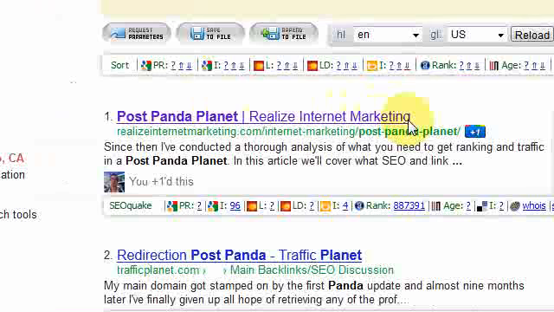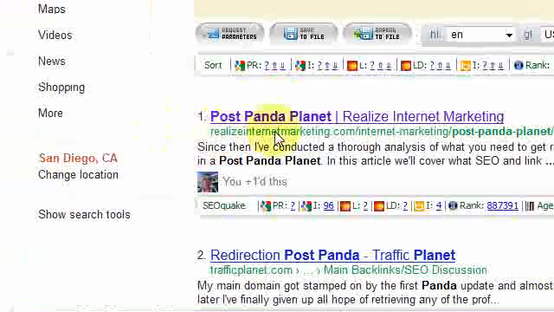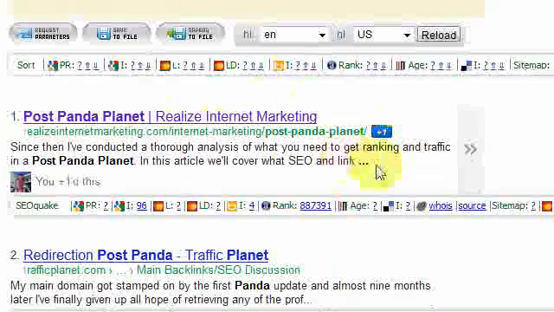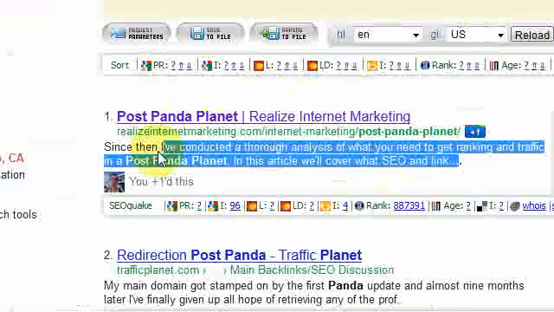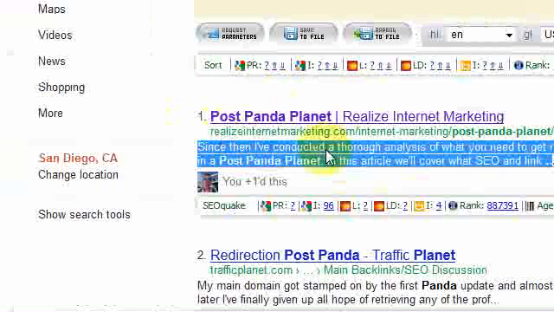Now underneath that, you've got the URL. You can cut and paste that into the browser, or you can just click on the title tag to get to the web page. And then underneath that, you're going to have your description. And your description is very important. It lets readers know more about what your page is about. It's kind of like your chance to do a sales pitch, or an informative section, or maybe even having a table of contents is good there sometimes.